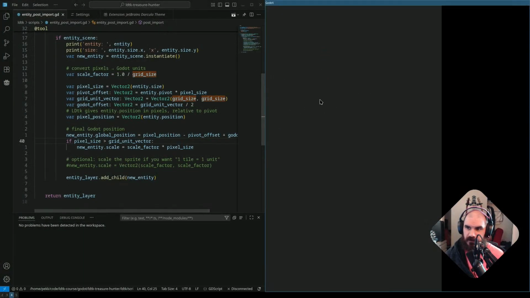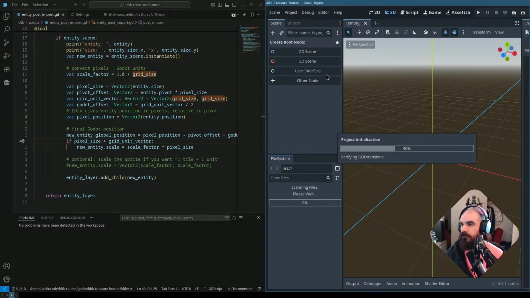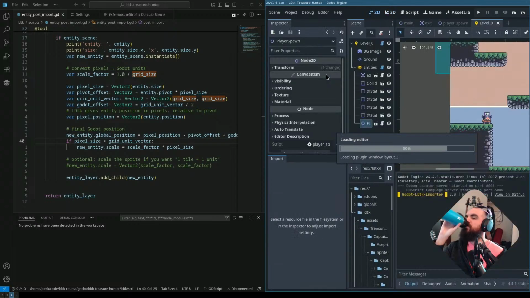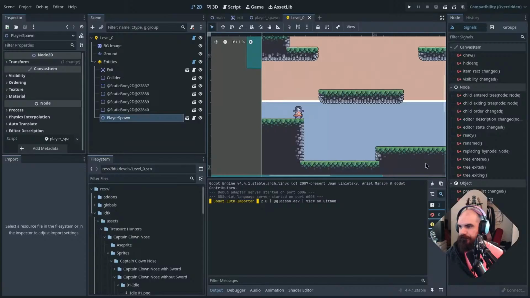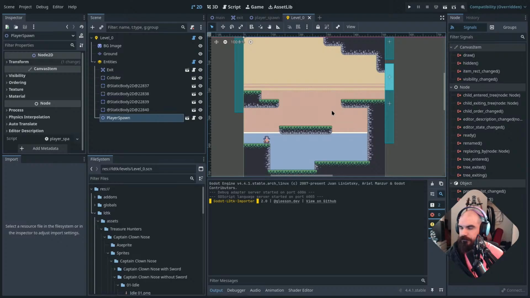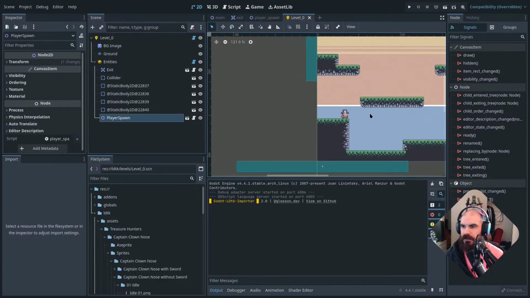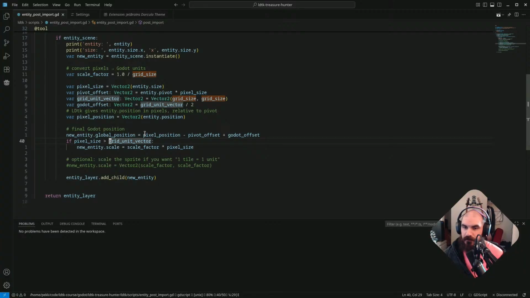I probably didn't have it started up the right way. All right. Okay, so he's not scaling anymore, which is fine. My positions aren't right.